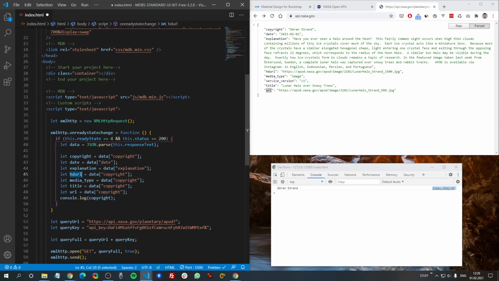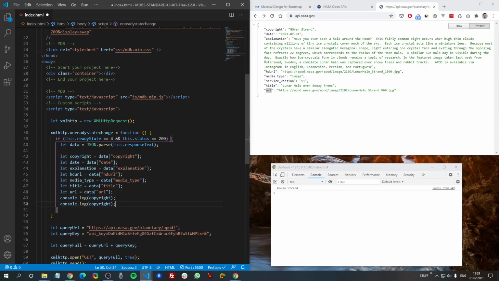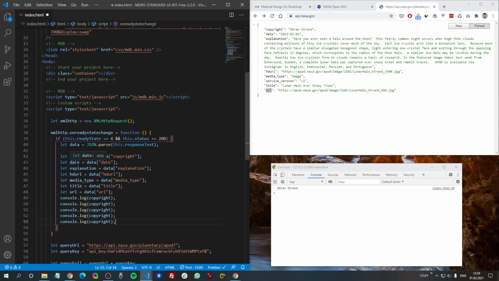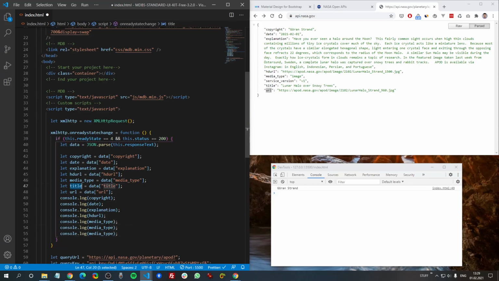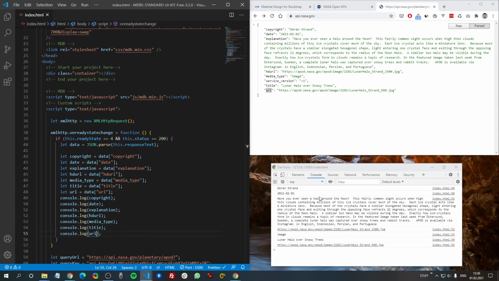And let's just copy this here to get the proper values from our JSON. And now we can console log all of this data. Let's see if it works. And yes, everything works as expected.